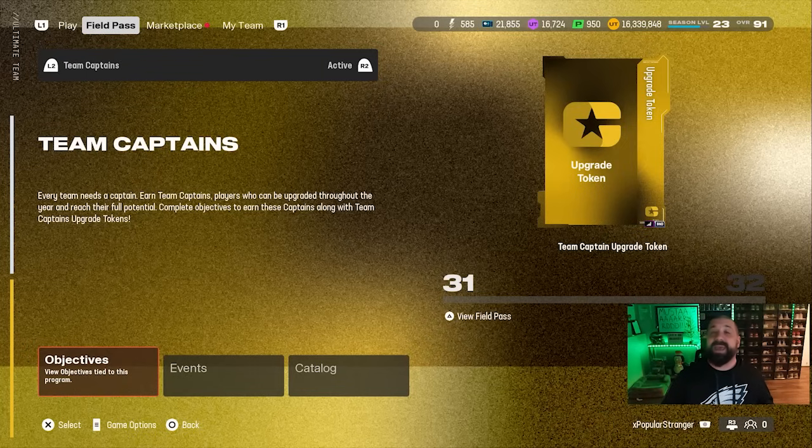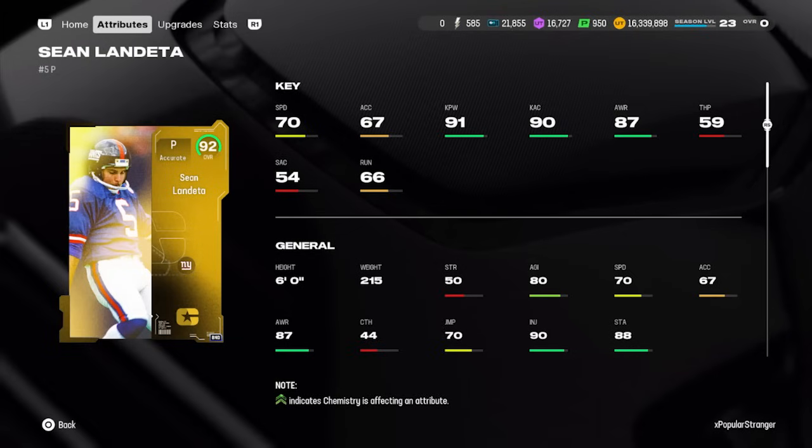But back to the topic at hand, let's talk about the best free 92 overall team captains. Like I said, we're going to go through all of them. We will start with the ones that I think you should not really upgrade, but I want to show you all the options. So we've got punter Sean Landeta.